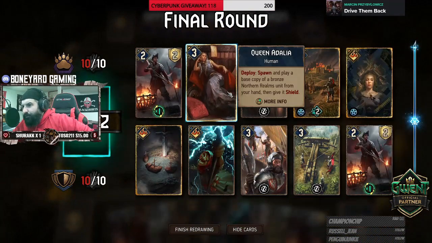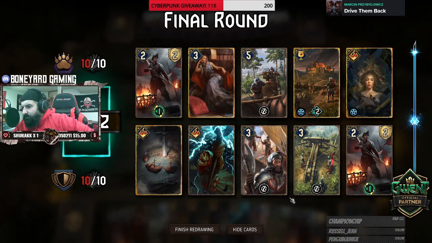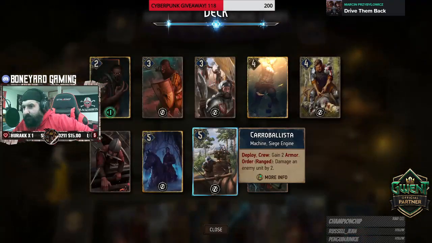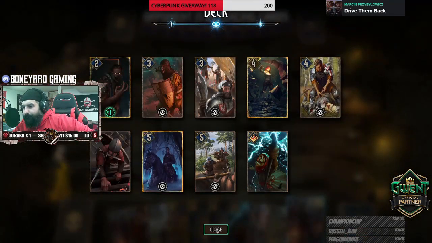Oh, perfect. Archers for Adalia. Yep. Okay, so what do we have left in our deck here? I think it's just Triss and then Rayla. Okay, and we have access to both of those cards too. Yep. So yeah, this is the hand.